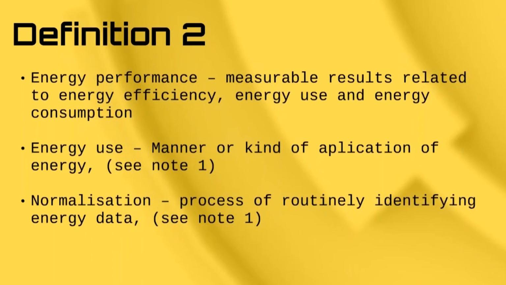Okay, energy performance, measurable results related to energy efficiency, energy use, and energy consumption. So these would probably be derived from the energy policy that would already be in place, objectives and targets, etc. Energy use, manner or kind of application of energy. This can be a useful pointer for determining significant energy uses later on.